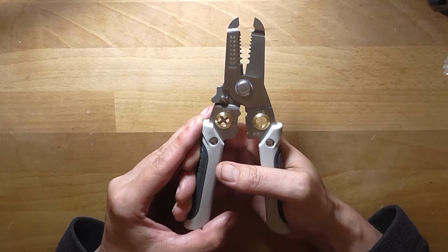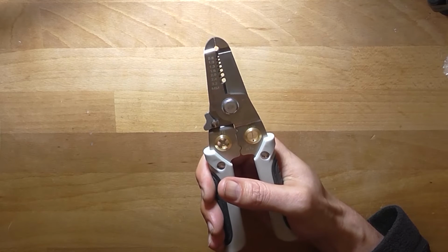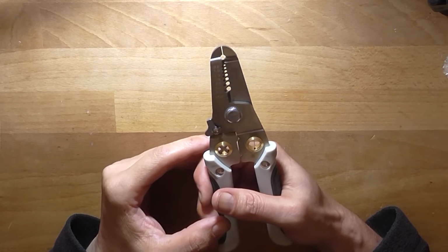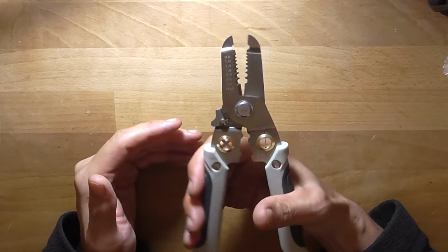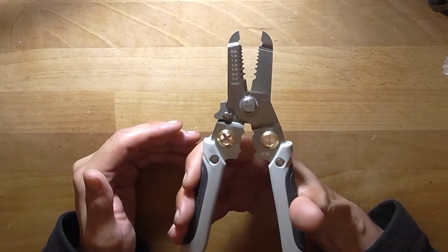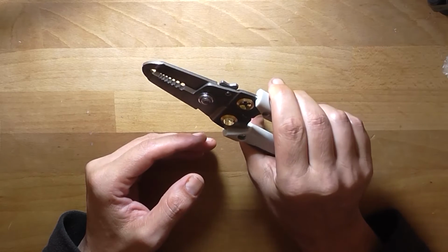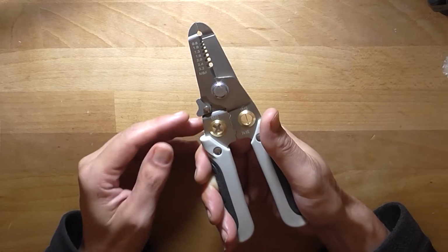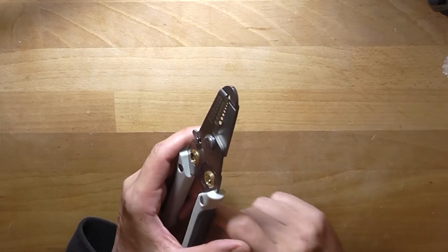I've been saying for a while I've needed wire strippers to strip wires when I'm doing wiring in projects and stuff, because it is kind of annoying trying to use a knife blade and then a pair of side cutters to do it. But these feel very positive. There's quite a fair amount of spring tension there. So those will come in very, very handy, I think. And I'm quite happy with that purchase. I'm not sure exactly what I paid for it. But we'll move on to the final item, which is that.